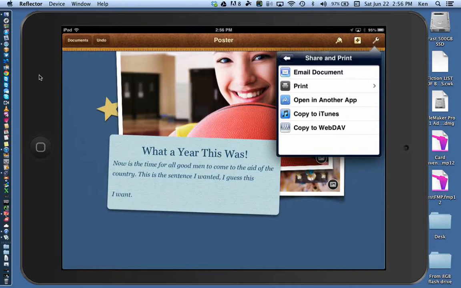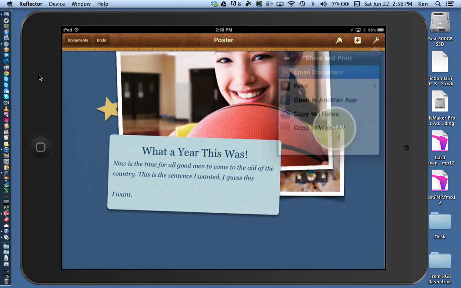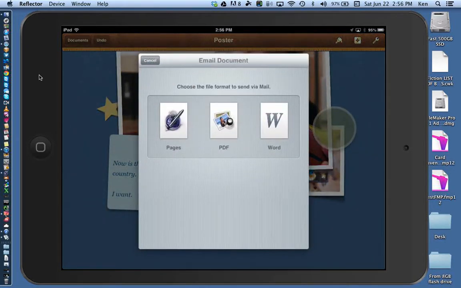But watch what happens when I hit email document. This is important. We live in a world where there's still some Windows machines left and some Androids and things. We wouldn't send it to them as Pages until they get iCloud, which we still don't know how that's going to be charged. We could send it as a Word document, or we can send it as a PDF.